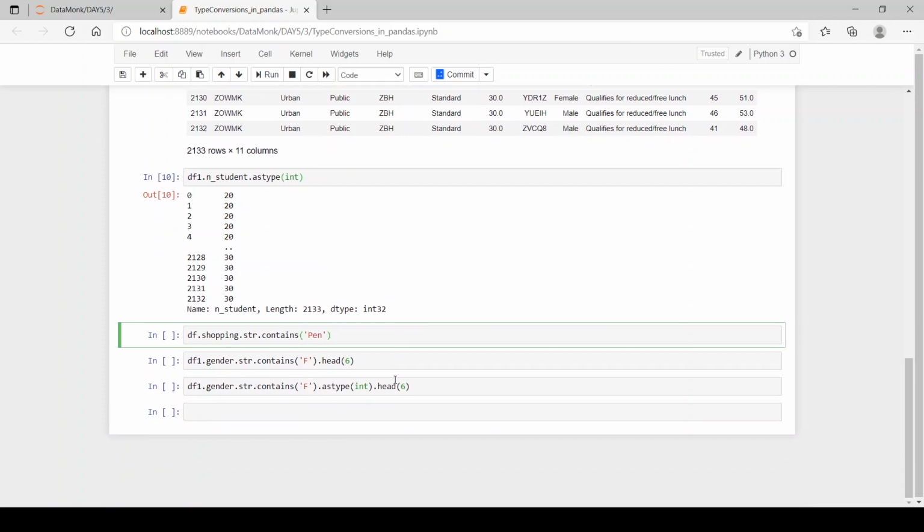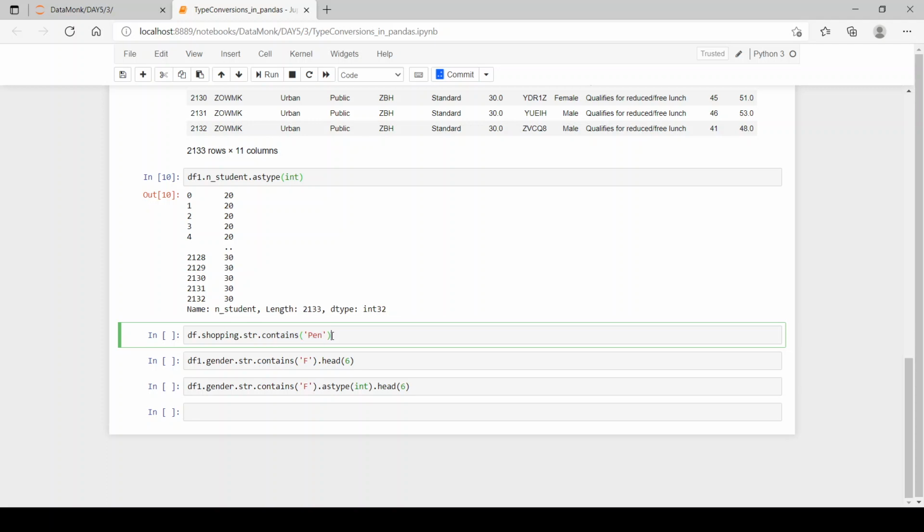Then let's see whether one particular value is in our column or not. For that we use df.shopping. We have the column, then .str says that it is a string, and then we see if it contains a pen value in it.